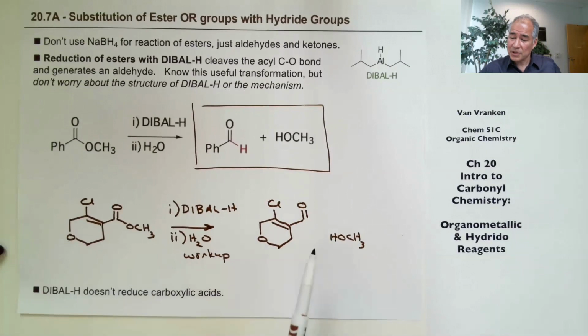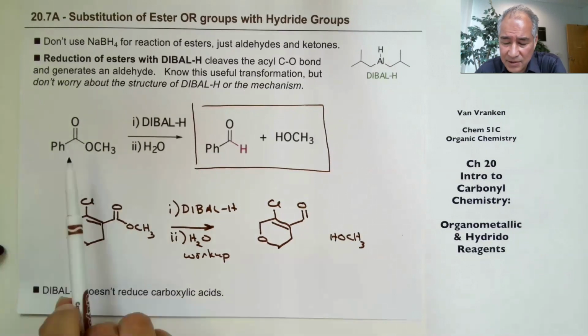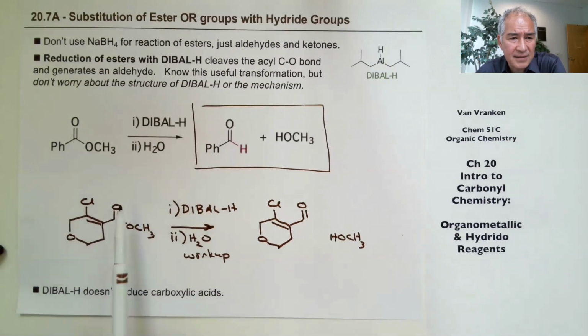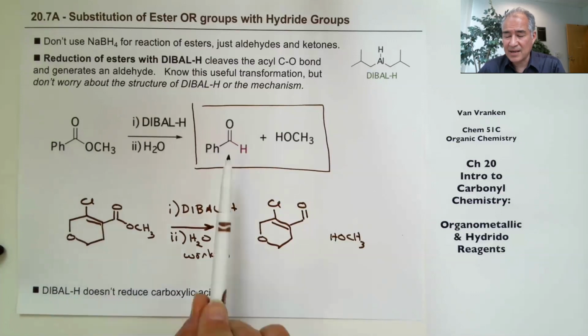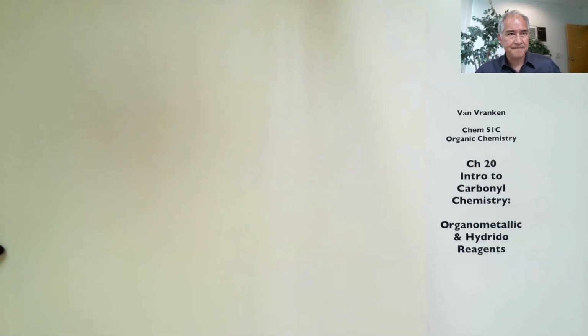Okay, I'm going to show you a very different fate. If I come back to that other reagent that I showed you, tetrahydridoaluminate and an ester, you get a very different product out of that. If I take this cyclic compound that has an ester and I treat that with tetrahydridoaluminate, it turns out it doesn't stop at that substitution product, it keeps going. Let's go ahead and see what happens with that.